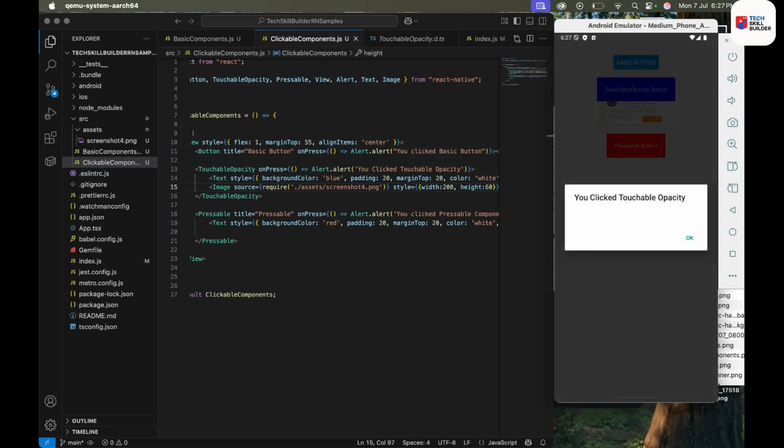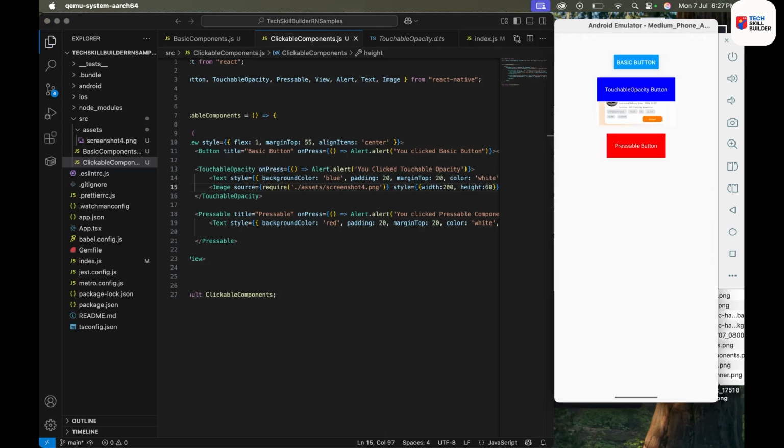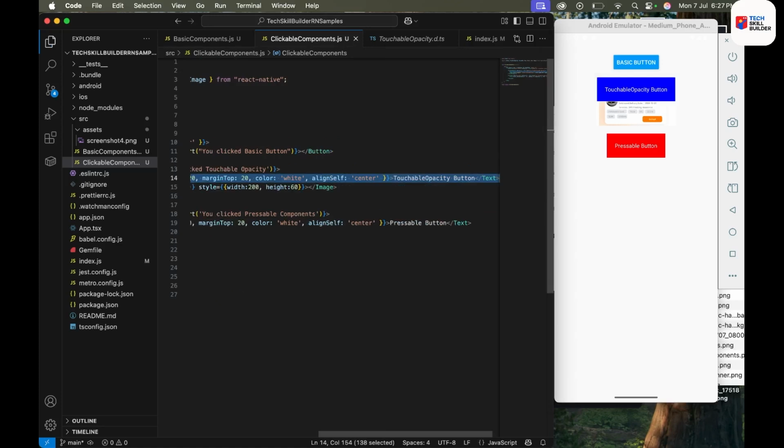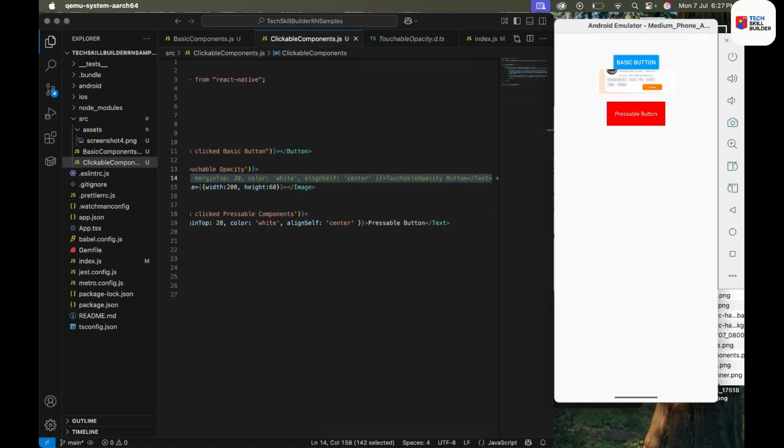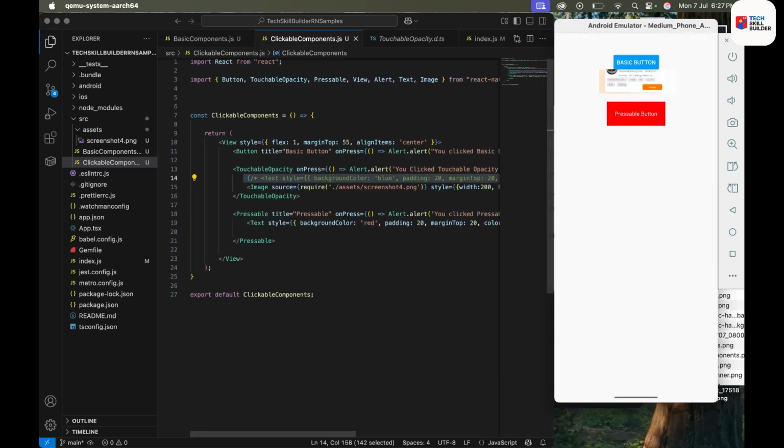So now see, we'll try this. Okay, so this image is now a clickable image. So touchable opacity is more customizable than the button. We cannot add any image to the basic component Button.